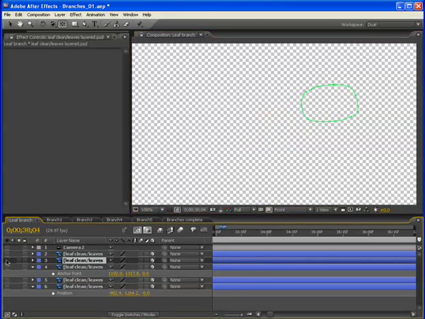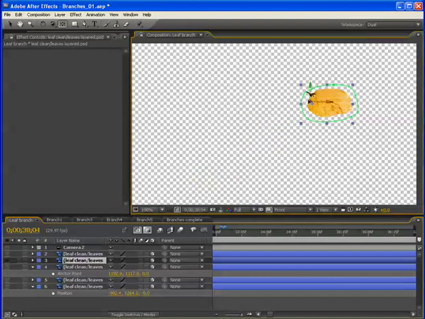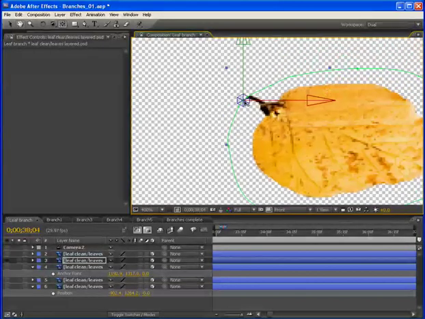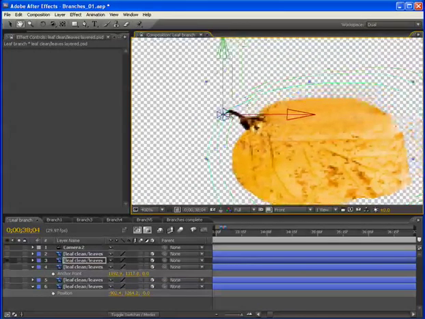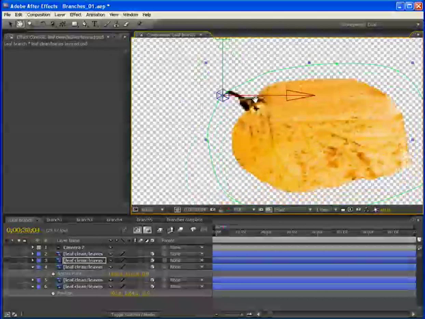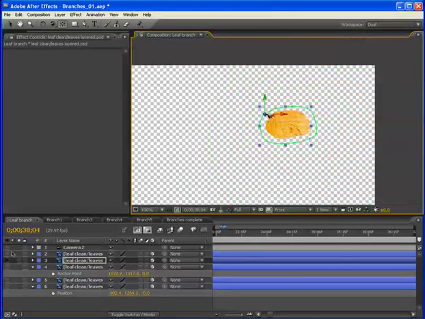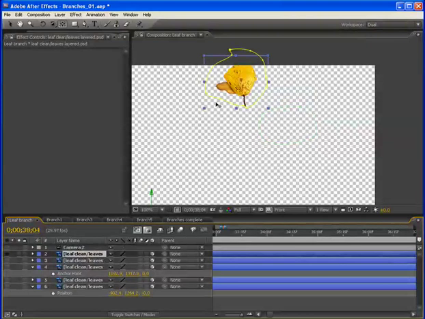Turn on the next one, just like that, and drag that up, zoom. The period key on your keyboard will zoom in, and if you hold the space bar, it changes to the hand tool, and you can sort of drag it around. So there we go, and zoom out, turn on the last one here.